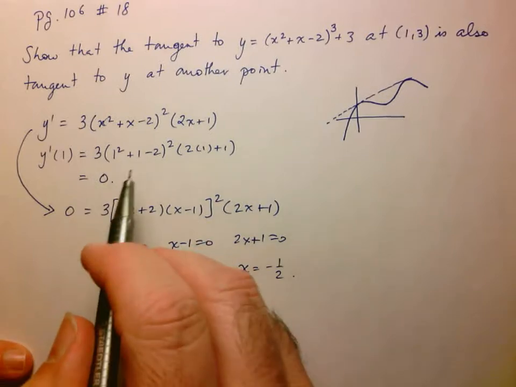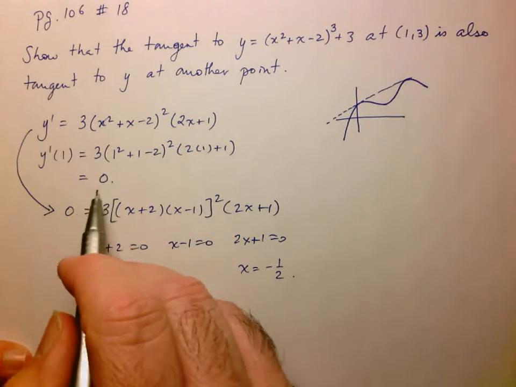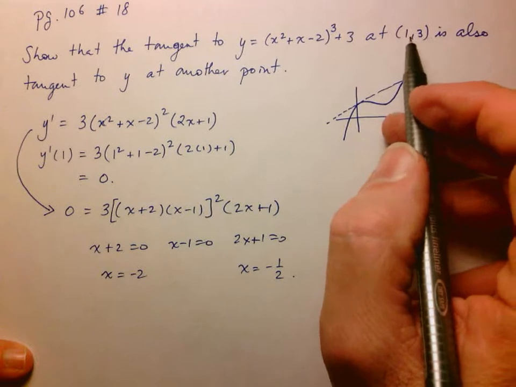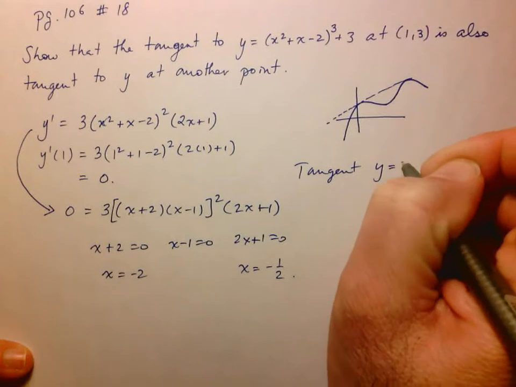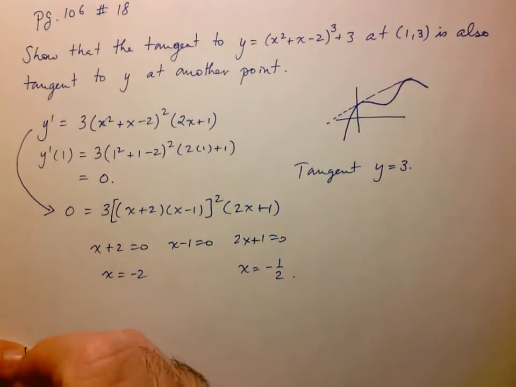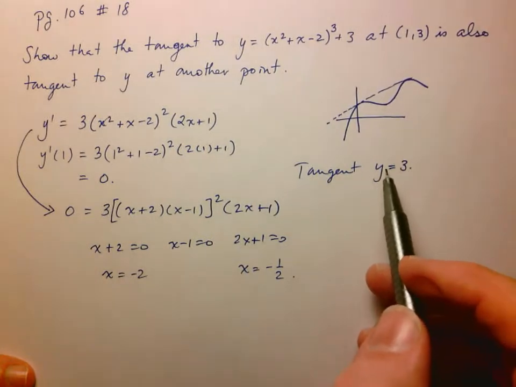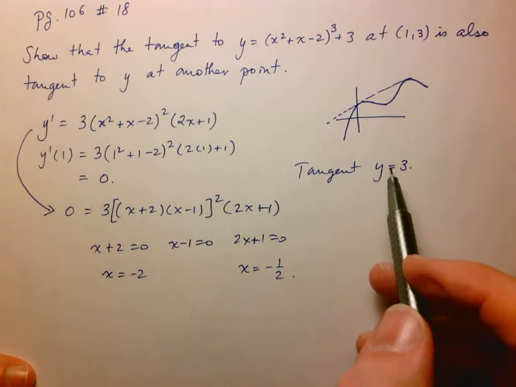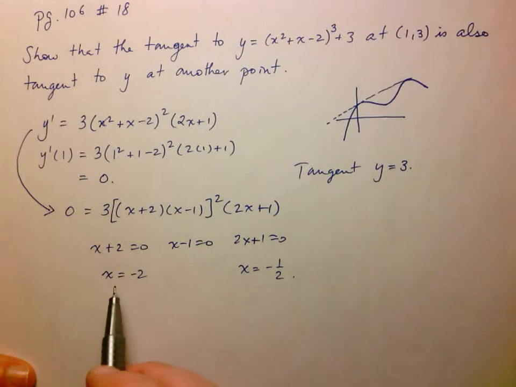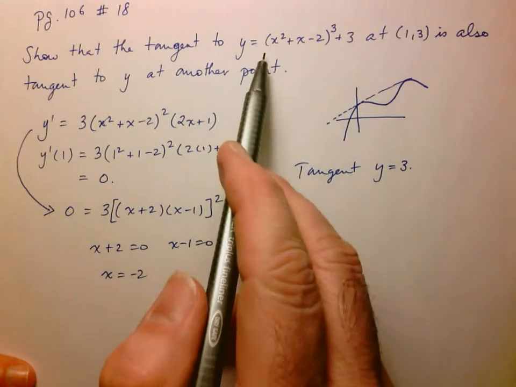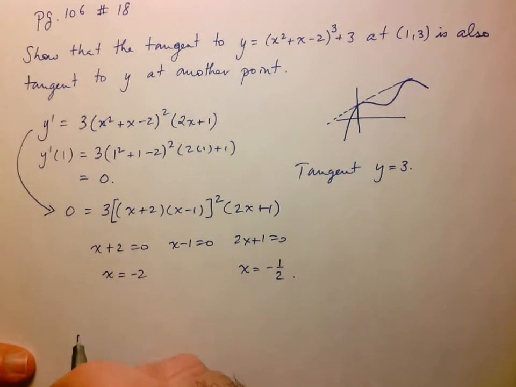Now, what we should have found was the actual equation of the tangent. But since this is just a horizontal line and it passes through the point (1, 3), we know that the tangent has an equation of y equals 3. So since this tangent line is y equals 3, the y values are always equal to 3. What we have to do is figure out if either of these two x values on the curve generate a y value of 3. If it does, that means we found the point we're looking for.